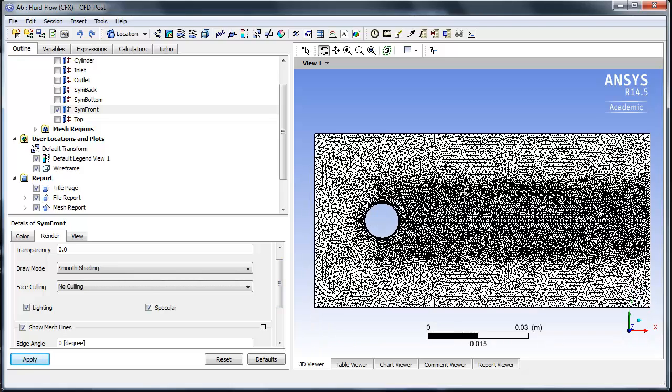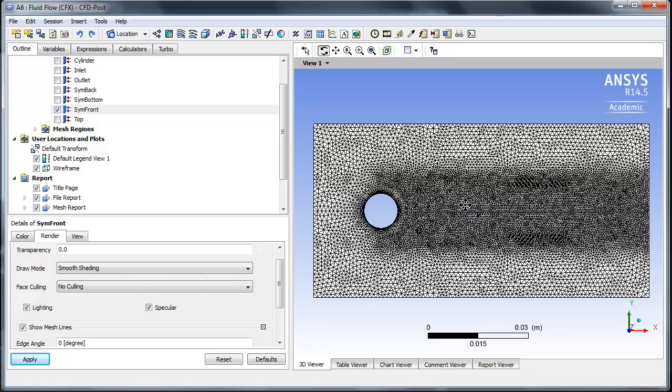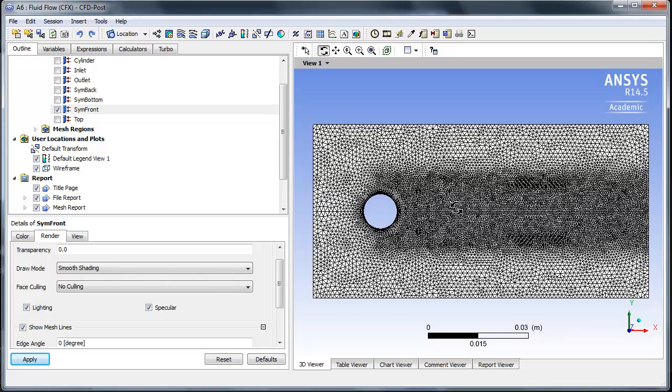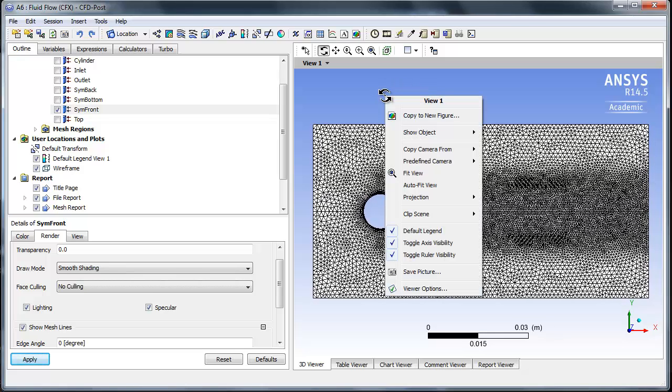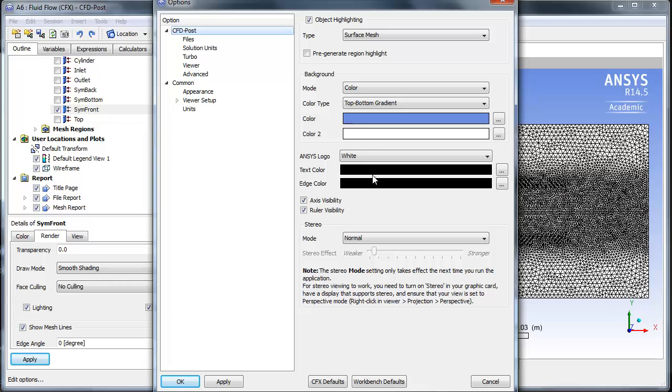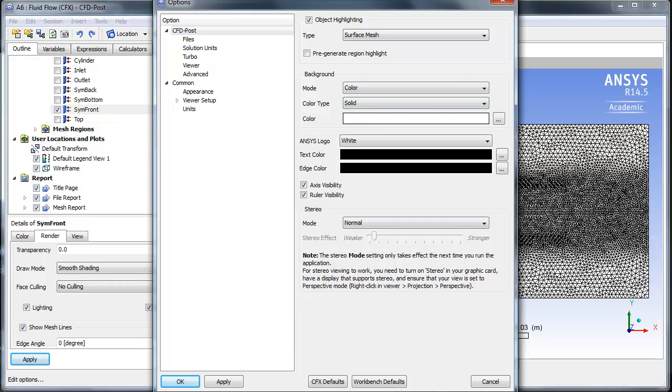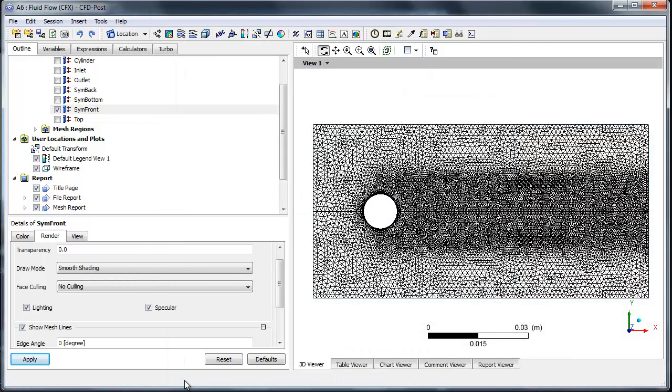Okay. So now I have a view of my mesh. If I want to take away the gradient on the outside, I believe I can go to Viewer Options, and instead of a gradient, I can just use a solid white color.